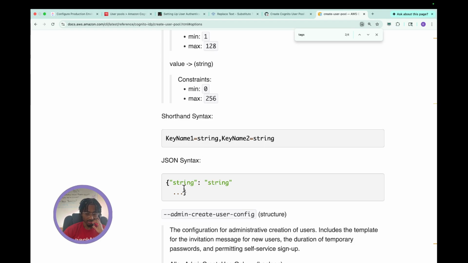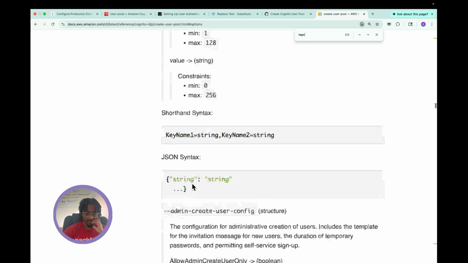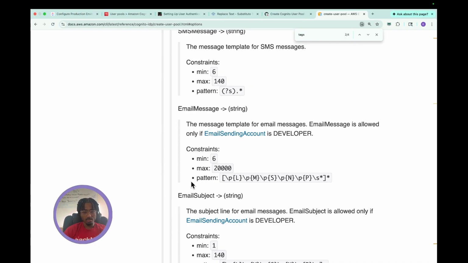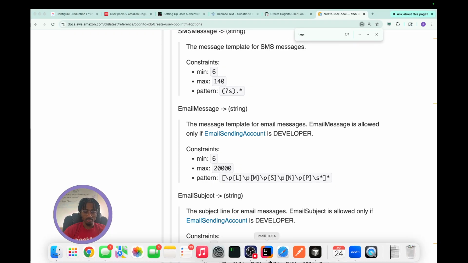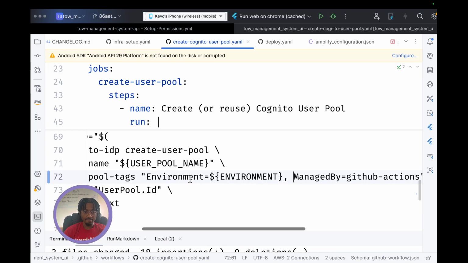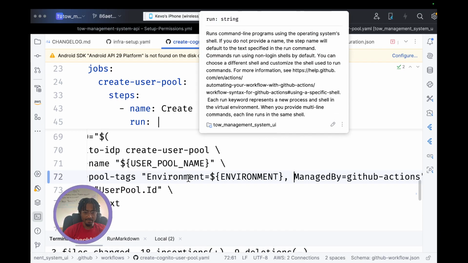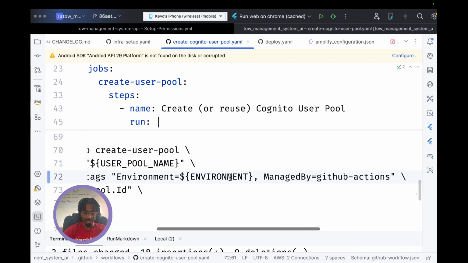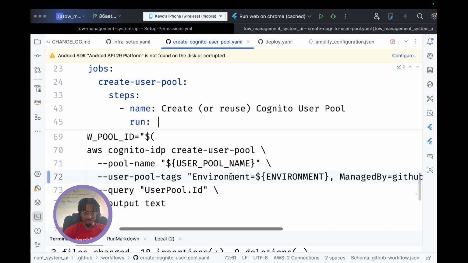String and string dot dot dot. Well, let's try that. Environment equals environment, managed by equals GitHub Actions.